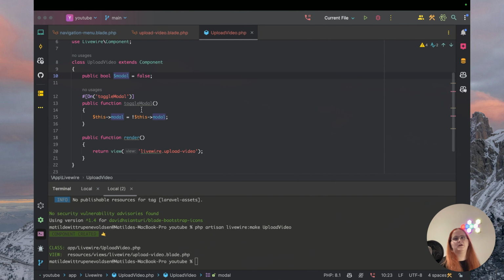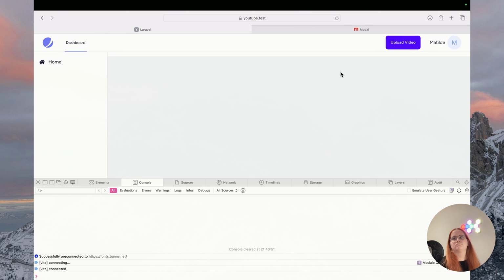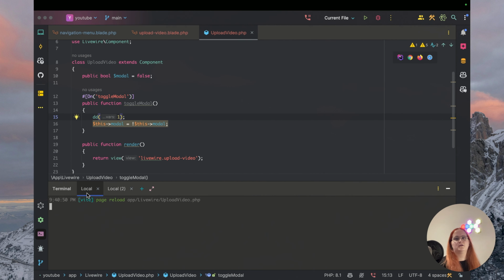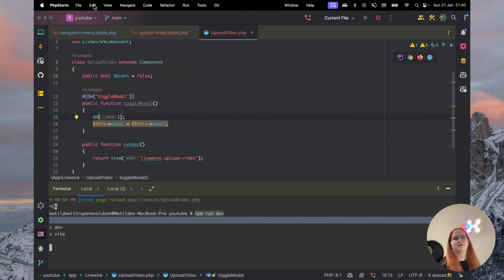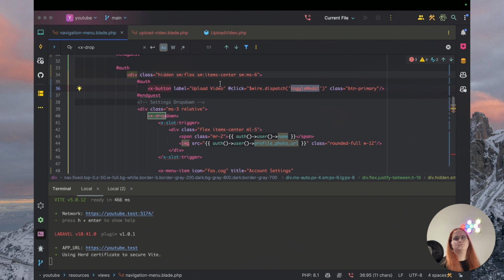Okay, let's try to dd some value, see what's going on here. So it's not even calling that. I'm going to try to restart the npm. Just going ahead to check that we haven't forgotten anything for the button either.